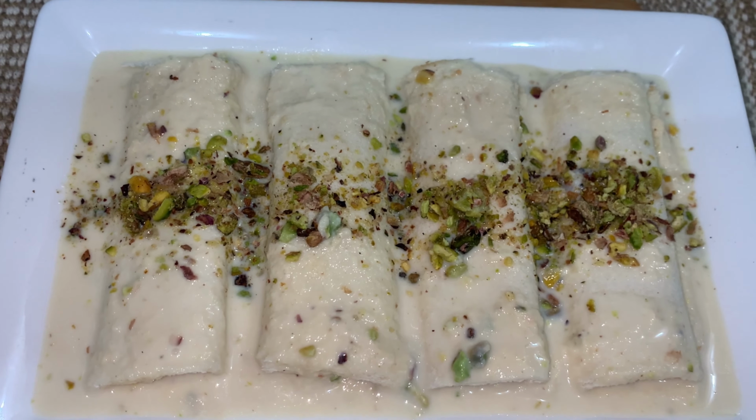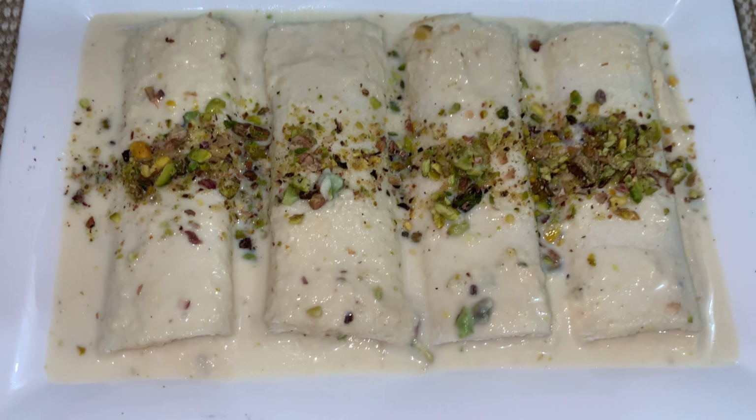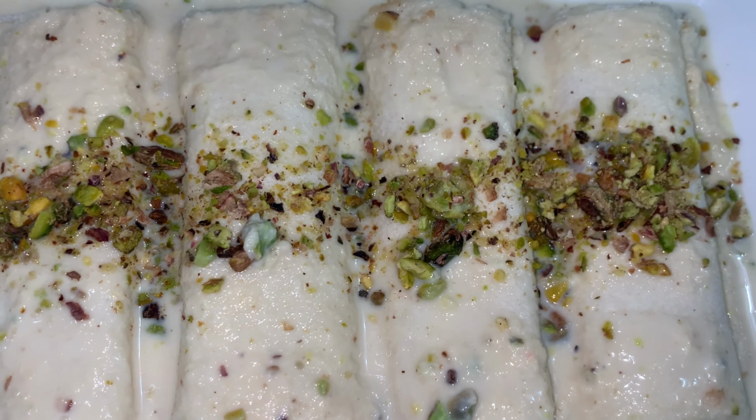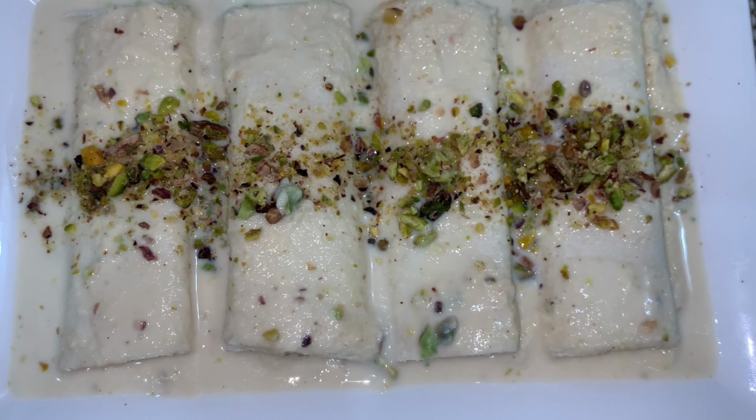Today my mother is going to be preparing Malai rolls. Let's see how it is made. It's a very simple dessert and it's also really easy to make.